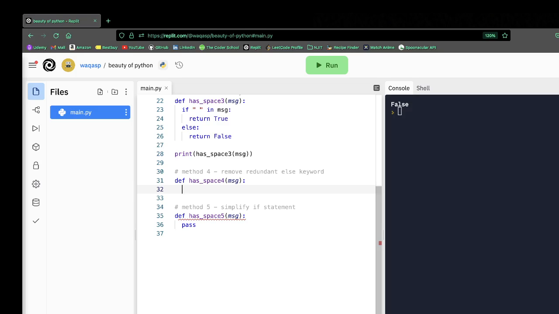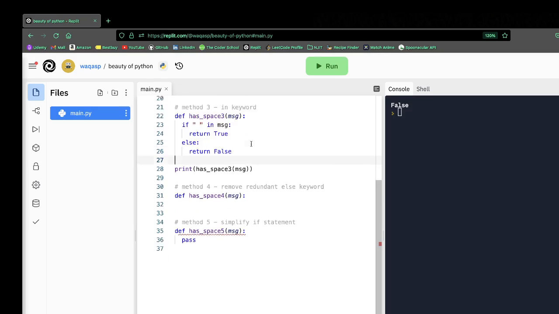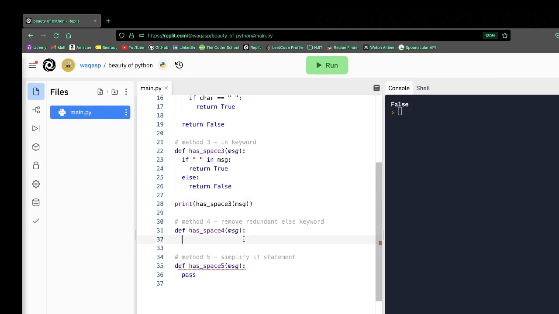By the last one, I hope you are impressed if you didn't already know that you could do this kind of stuff in Python. That's my goal here. If at least one person walks away having learned something, I'll feel good about it. So we can actually trim something else off of this. Can you believe it? Okay, so what we can do is we can actually take off the else keyword.